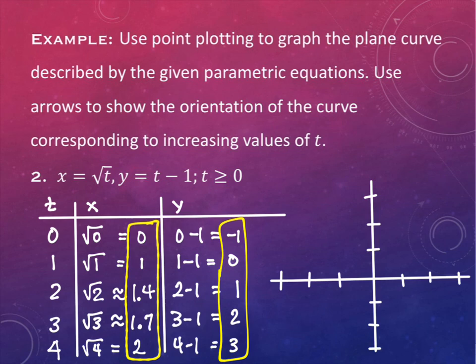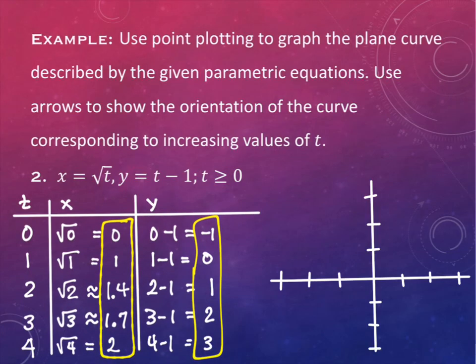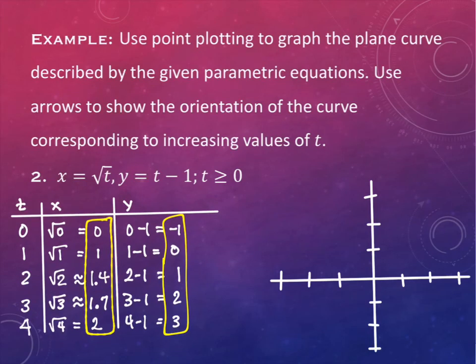Okay, so the first thing I'm going to graph is the first ordered pair. So it's x equals 0 and y equals negative 1. Let me shift this over here and make it a little bit smaller. I'm going to do this so that we remind ourselves what we're doing. I'm taking these as ordered pairs. This is the point 0, negative 1, and I'm going to put it on the graph. So 0, negative 1 would be right here. I'll do them in yellow. Is that okay? All right.